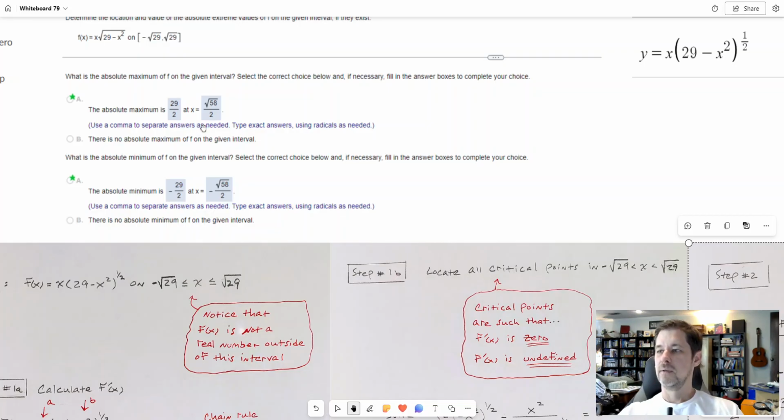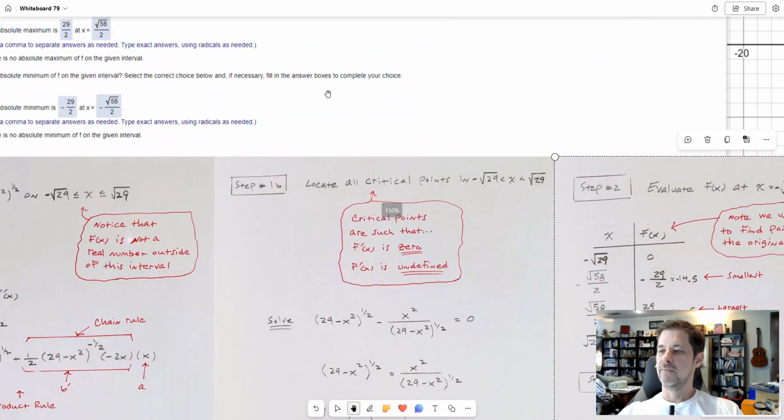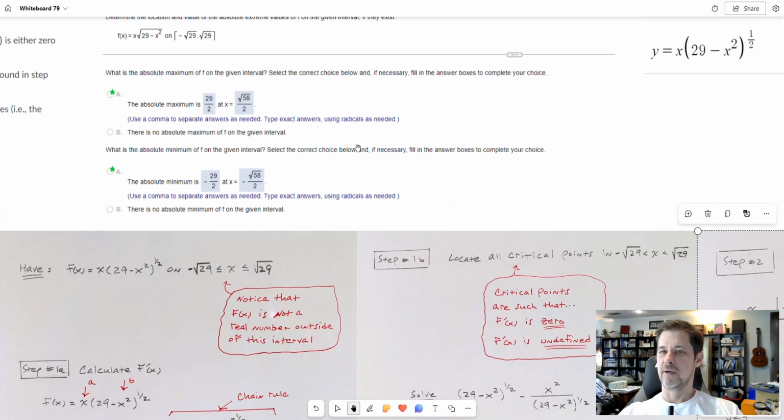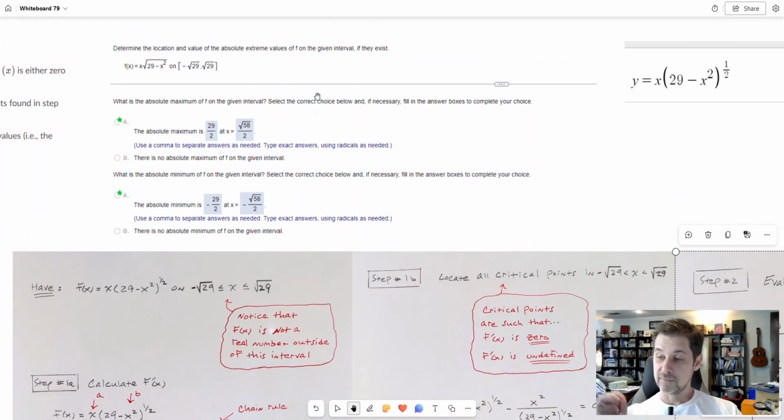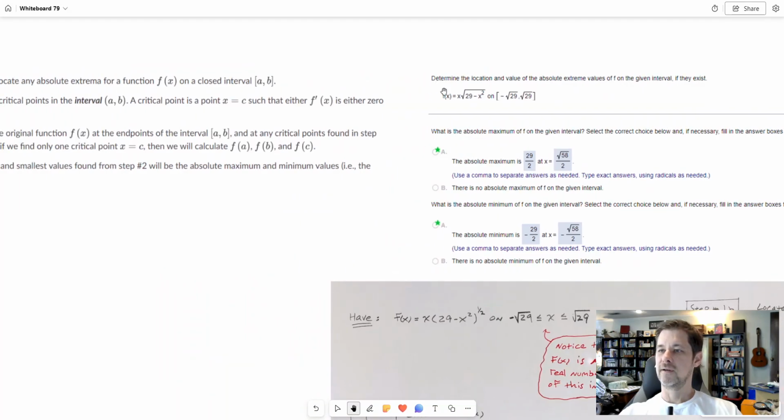So that's everything for this sort of problem. If you want to classify this sort of problem and recognize other problems in the assignment like it, it's that we're given a function on a closed interval. A closed interval includes the endpoints. And if that's what we have, we can find the absolute greatest and smallest points with this procedure every time.